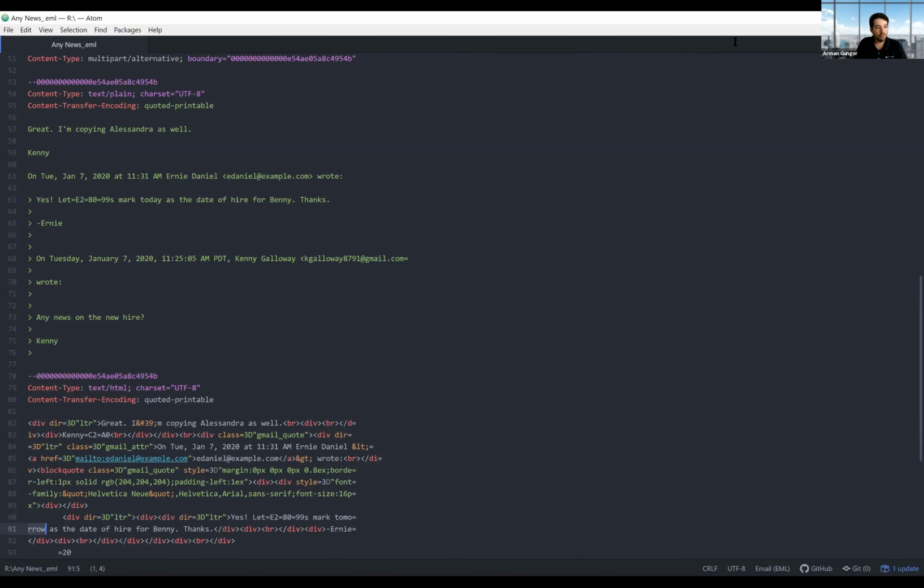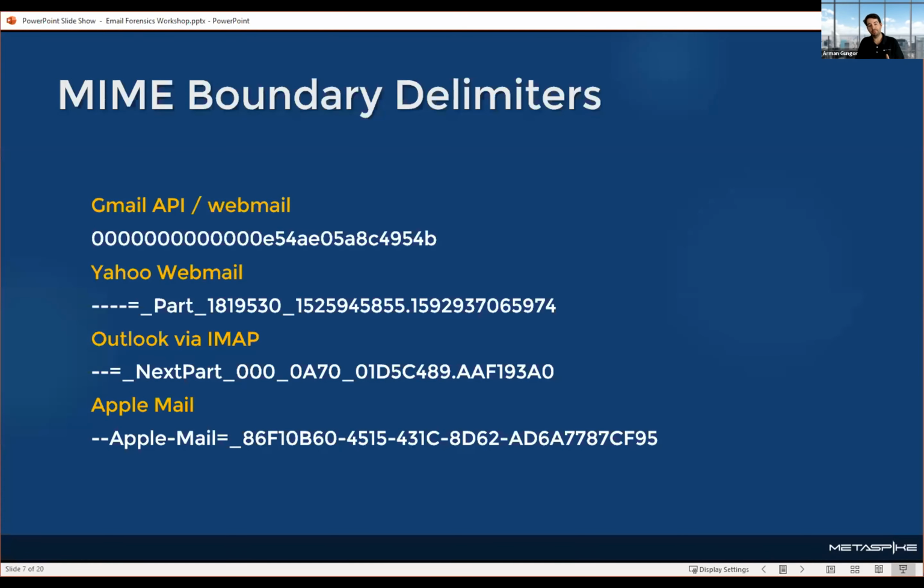Let's talk a little bit more about these MIME boundary delimiters again. So I'm going to point you here, and I'll show you some information about them. These MIME boundary delimiters are important just by themselves, because they also give you some information about what email client might be at play here.